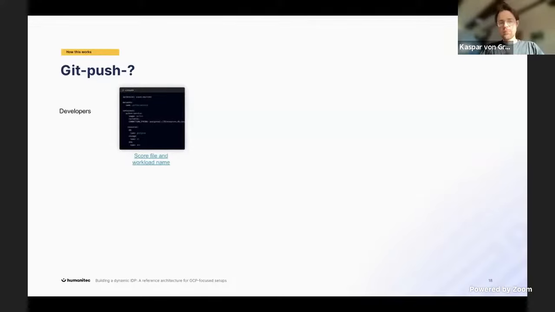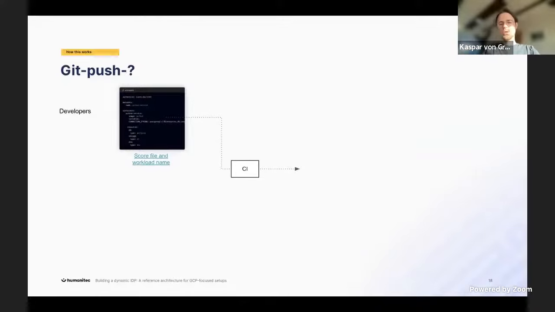Now, with every single git push, as a developer, we've applied a change to a service and we're sending this through the pipeline. Irrespective of whether there was a change to the workload specification and thus the architecture, the pipeline will also get the SCORE file or the workload specification. And it will receive this and it will then run through CI.